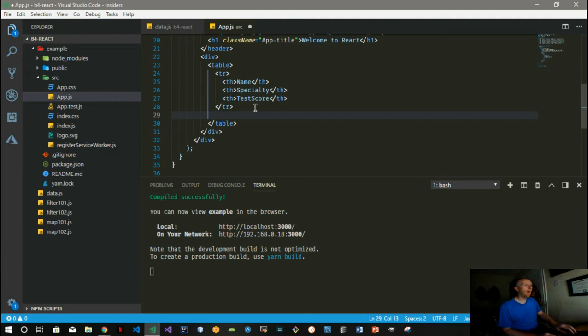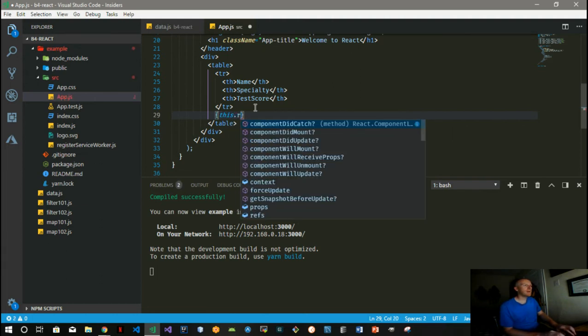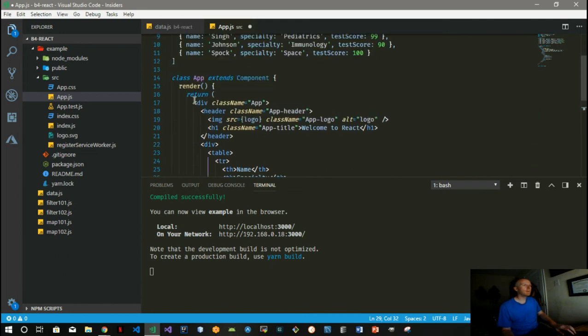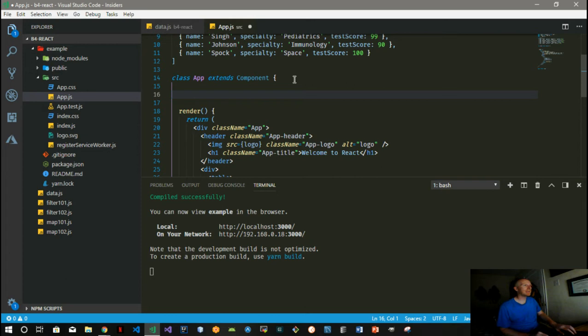Underneath that, in curly braces, this.renderTable, and invoke the function here. And we'll go up here in between the class declaration and the render.